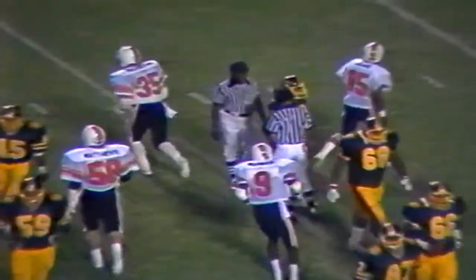Robert Adams, single deep, back inside his 30 as Robert Williams gets ready to punt the football for Grambling. He stands at his own 16 and will kick it from around the 20, 21, 22-yard line. Low snap, gets it, not much of a rush, and here's the kick. High and short, Adams fair catch at his 40. Let's go to a timeout. Timeout with a score. Grambling 14, Oregon State 3.